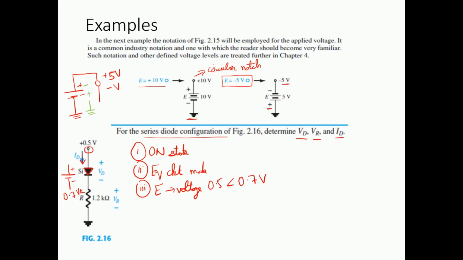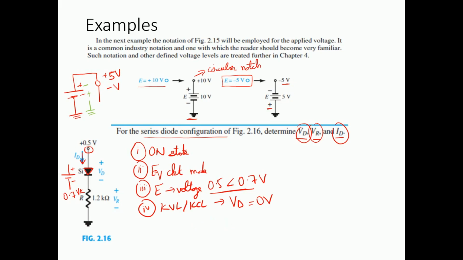And we can see that 0.5 volt is less than the required biasing condition of knee voltage, which is 0.7 volt. This means that this diode is not going to conduct, and thus if we apply the KVL and KCL rules to find these unknowns, what are we going to have? We are going to see that VD is going to be 0 volts, because since the applied source is not enough, this diode is going to be replaced with an open circuit connection, which means that we will have something like this.